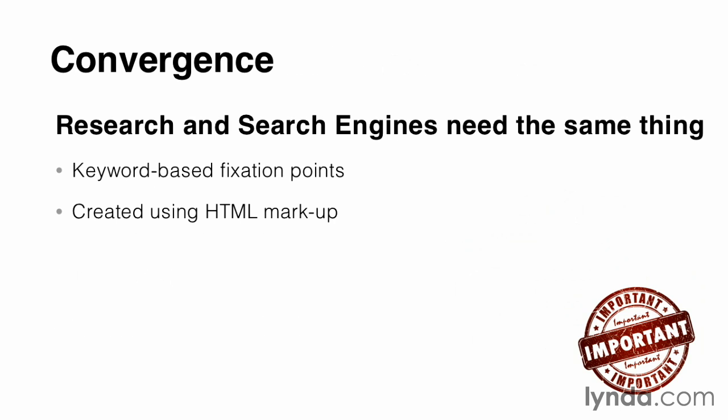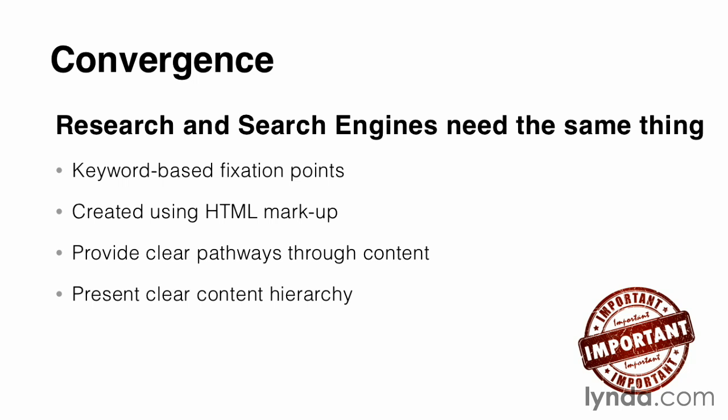The coding of these fixation points is used by search engines to determine the relevancy of the words and the focus of the content. Your readers will need these words to be bigger, bolder, and more obvious than the rest of the words so that they can determine relevancy. Provide clear pathways through the content utilizing these words and the markup that's available. And the more organized your content is with clear headings and clear instructions, the easier it will be for both users and search engines. So do what's right for the user, create a page that is logical and clear for them, and you will be rewarded by the search engines.